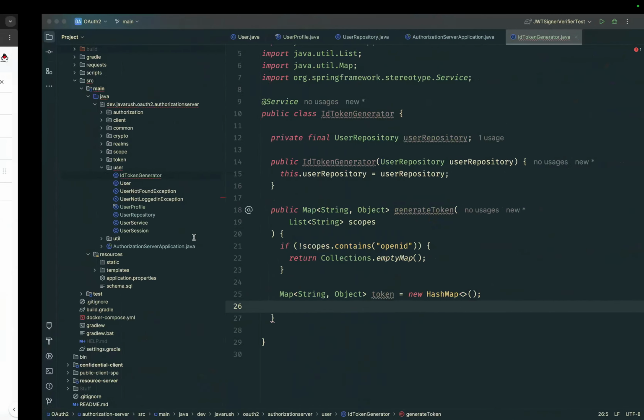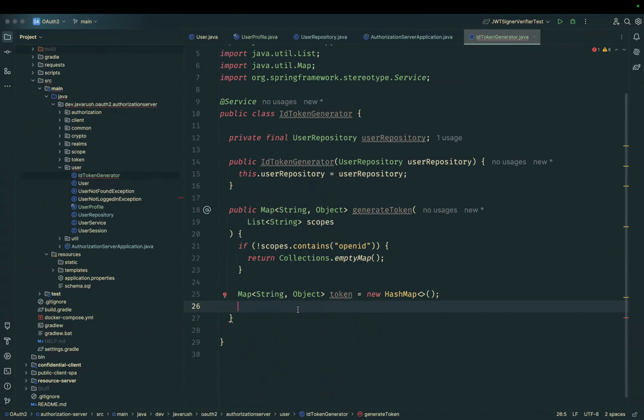First we need issuer. So token.put issuer. The issuer will be, let's say, HTTPS, so this will be like your authorization server's URL. You will not hard code it here, obviously. You will get it from properties or somewhere else, but I will just hard code it here for now.